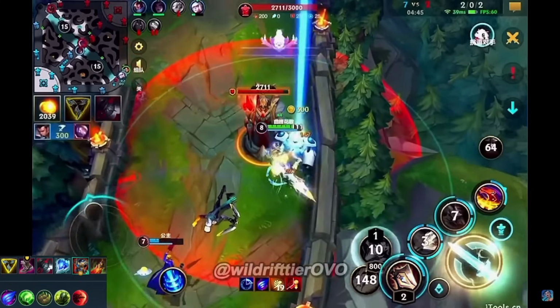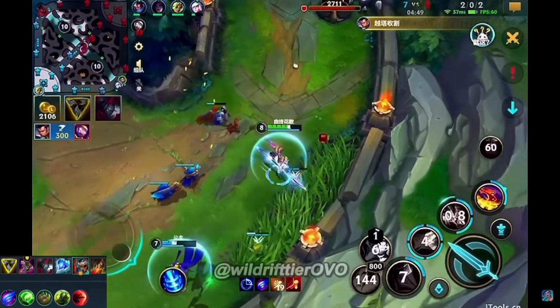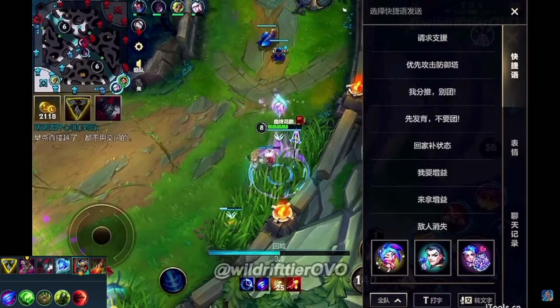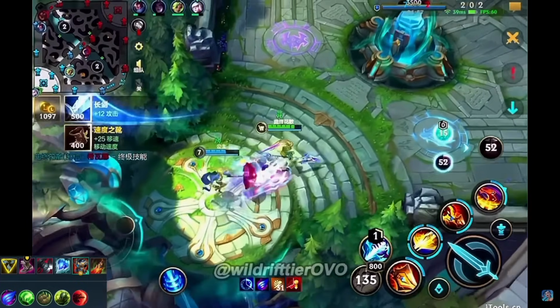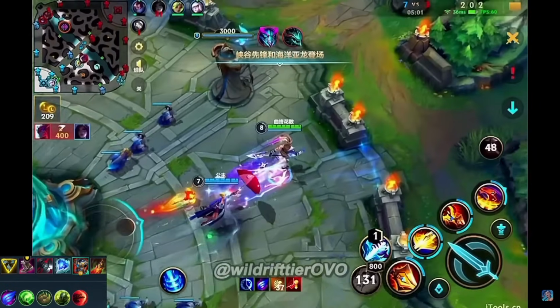Why Flash though? You could have just done this from the very get-go. I don't even think you needed to invest anything. You just walk up and press your buttons, but yeah, I guess fair enough. No more Flash available now for the Herald fight is a big investment though. But Shyvana players usually prefer Dragon because of more stacks.